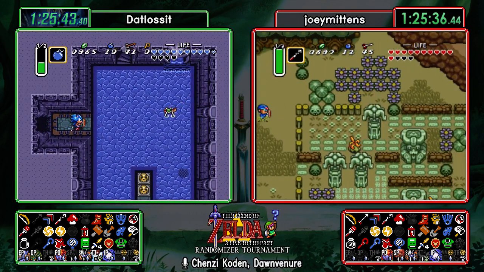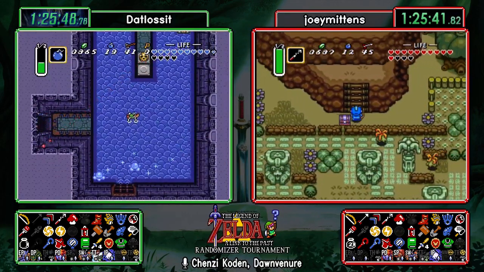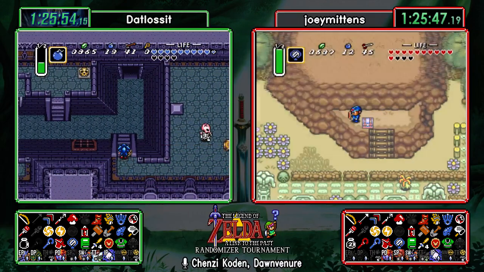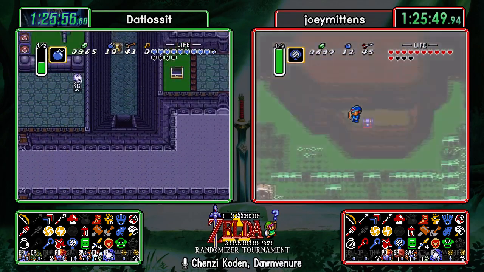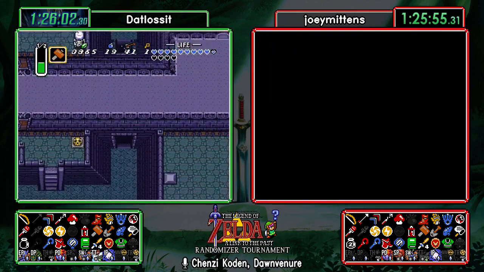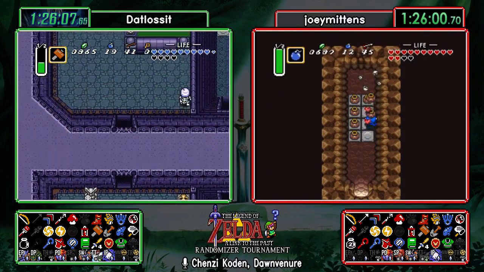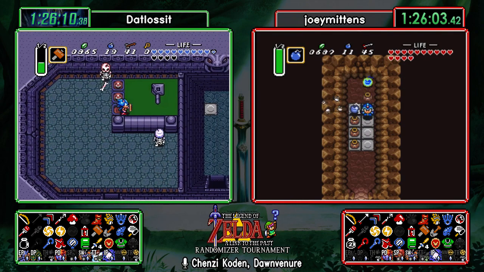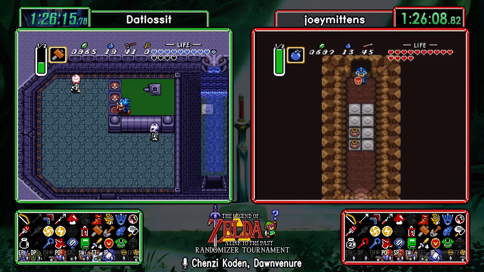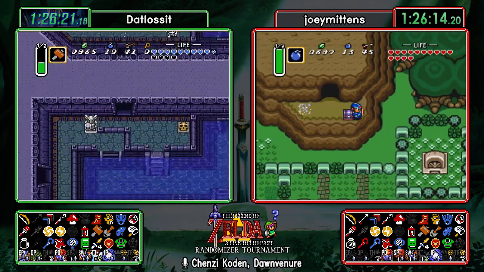I'm imagining the ice rod on Laser Bridge with Quake on the pedestal. Or Powder on pedestal, which has Quake. Joey getting all these other overworld locations marked off before he goes and does desert.